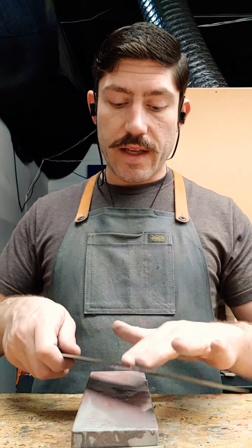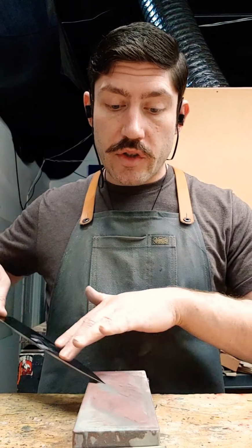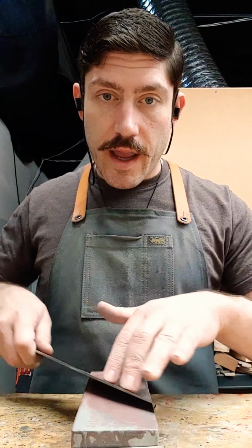It's not the stone that sharpens the blade, it's the slurry that's created. It's the water with suspended stone inside of it that the blade's able to glide over. You're not applying a bunch of pressure to the stone. You are simply moving it along the stone at a consistent angle.